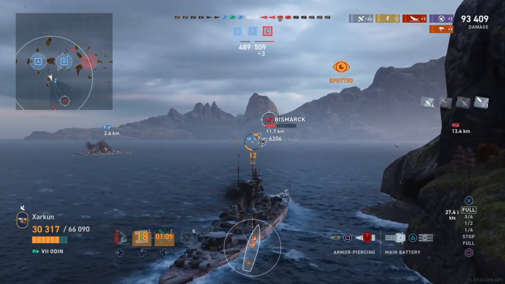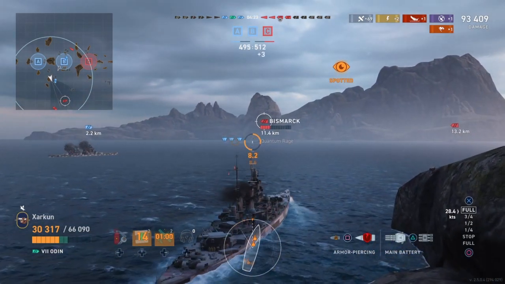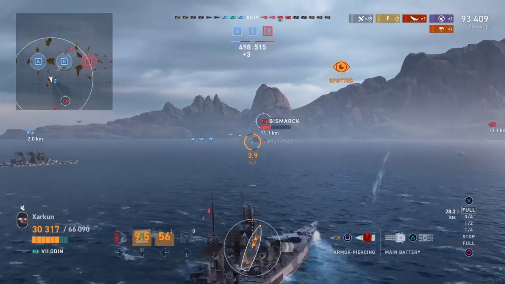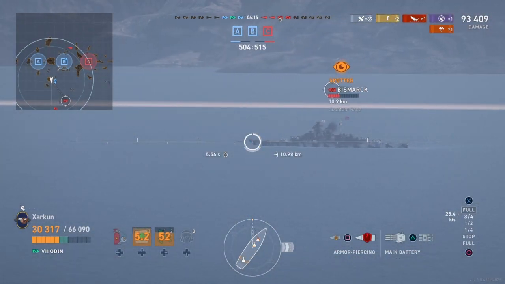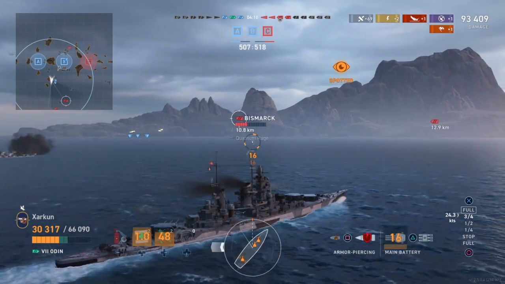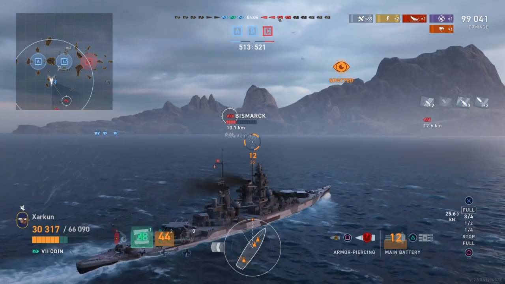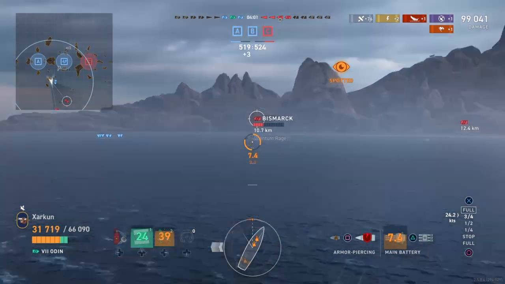But if they're going to be giving you broadside like this, getting 6-7k on them or shooting into their superstructure for more damage is going to be a lot more lucrative and useful to you than spamming HE at them. Even if you get some fires, you're going to do a lot more damage even still with the AP. So we're up to 99,000 damage right now.